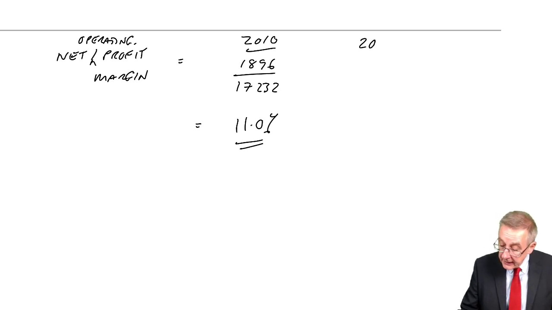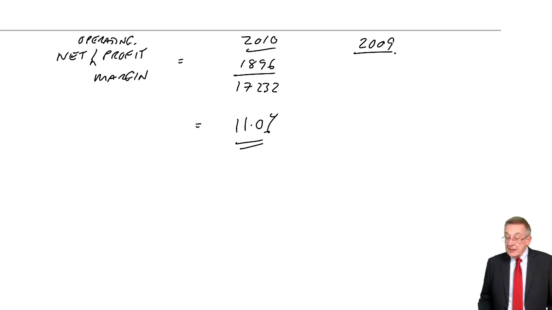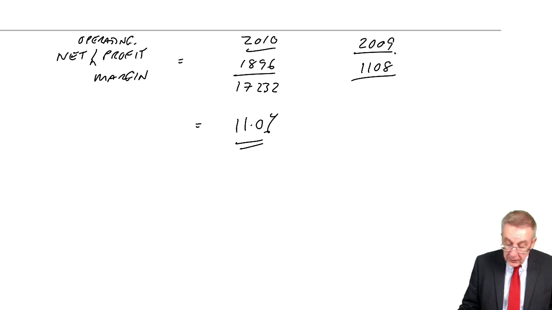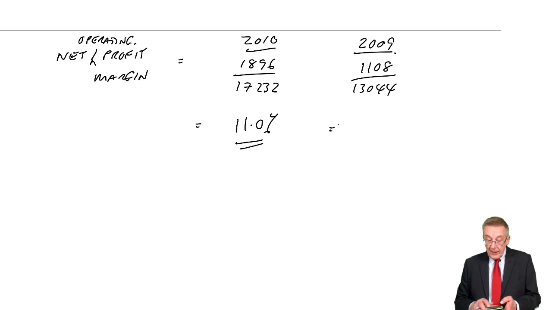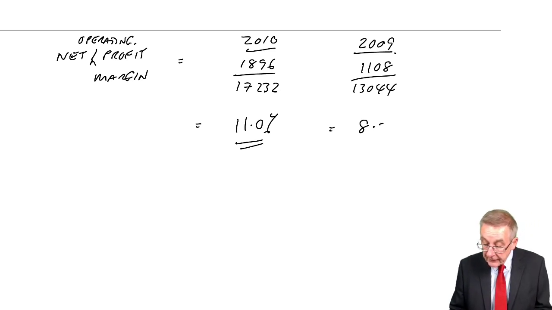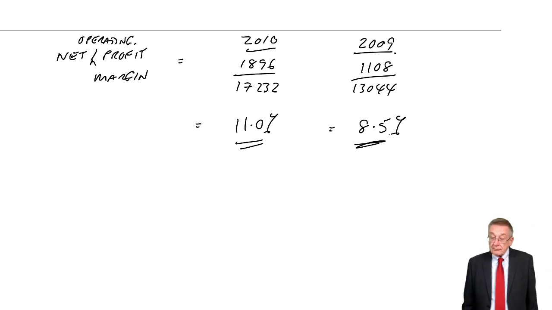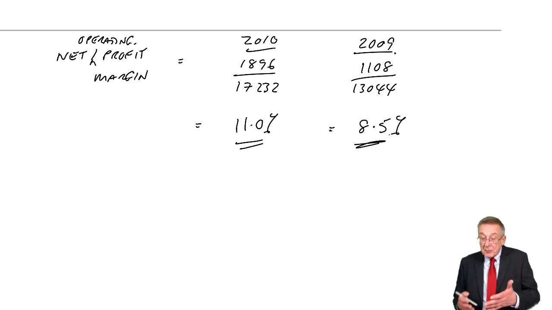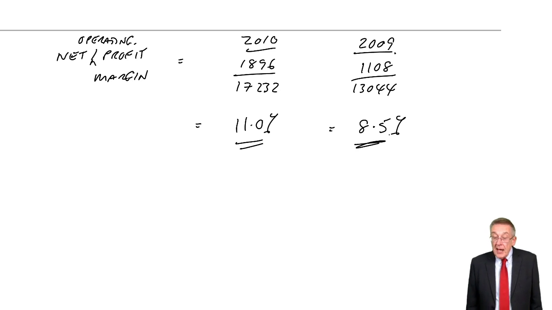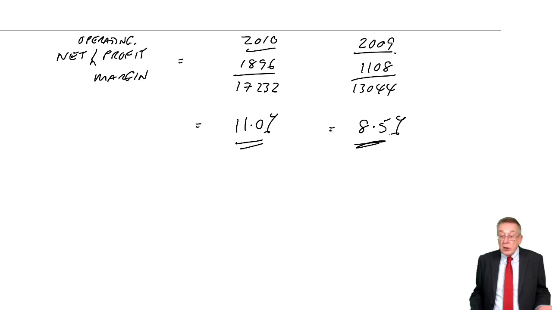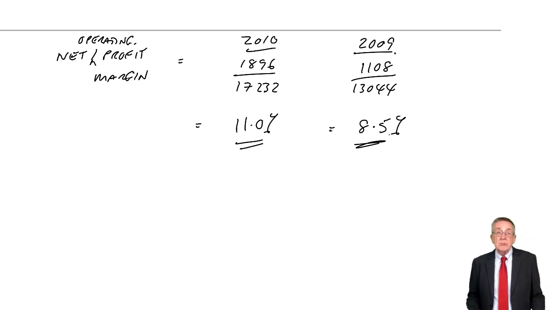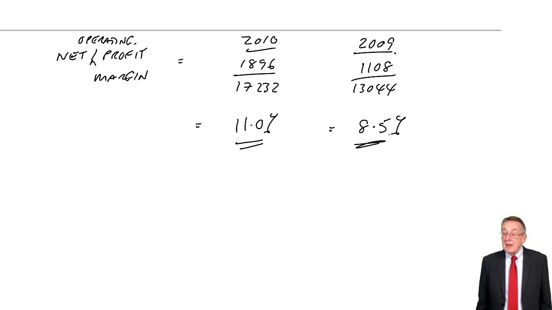What was it in 2009? The profit before interest and tax was 1,108. The revenue was 13,044. So in percentage terms, it was 8.5%. So that's good — we're making a bigger profit margin. It's not good just saying profit's gone up; if sales have gone up, you want profit to go up. But we are making a bigger percentage. It could be we're charging a higher price for things, or it could be because we've managed to cut costs. But either way, we're doing well. On its own, those figures mean nothing — it's only by comparing with similar companies or with last year.